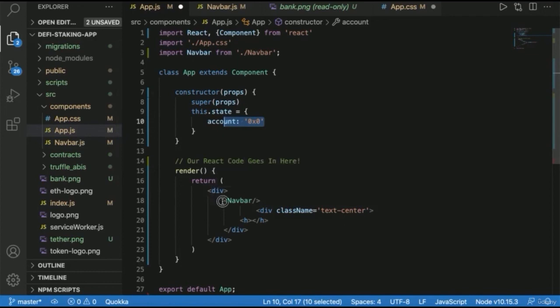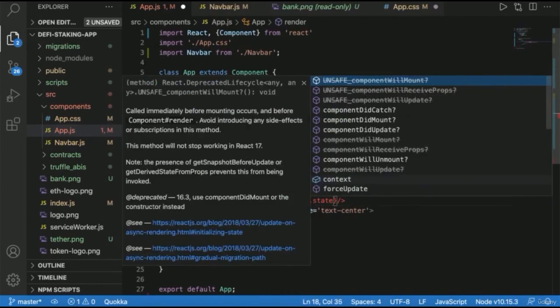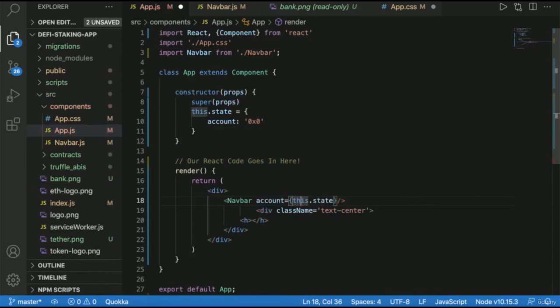If we go to our Navbar component down here, we can create a property called account, and set it to this.state.account. And just like that, it's really as simple as that. We have now applied the account state to our navbar by passing it through props.